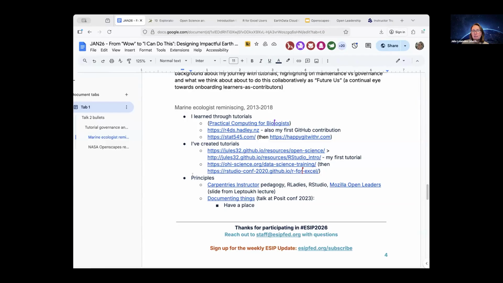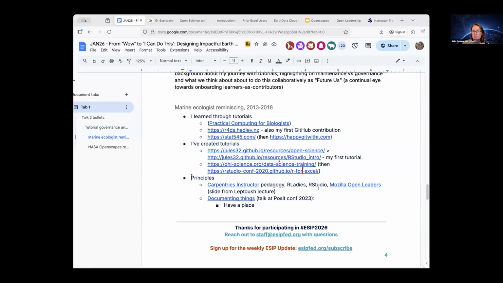I don't have enough time to get into all the things that influence me, but Mozilla Open Leaders was another thing, really mixing open source technology with leadership and with values, like bringing values of open into your project with technology assisting.